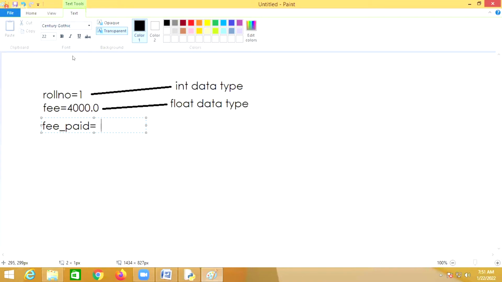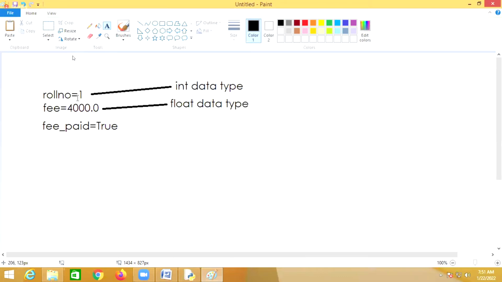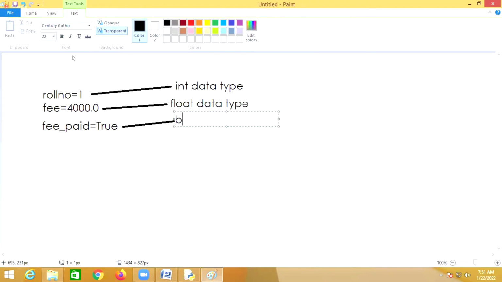I'll say fee paid equal to True. So here 1 is a value of integer, 4000.0 is a value of float, and True is also a value. But True is a value of which type? Boolean type. So you are trying to represent logical values.